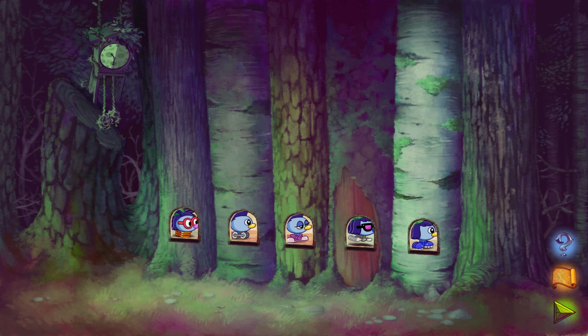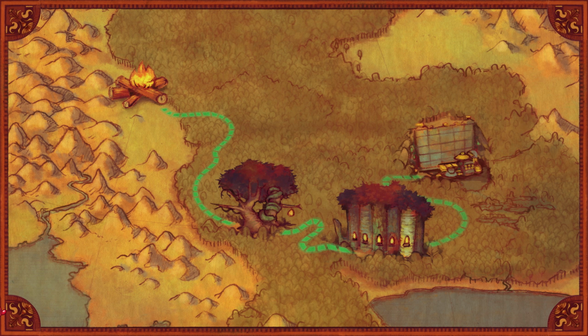Onward. Oh yeah, click the question mark there. Get a vague hint about the level.